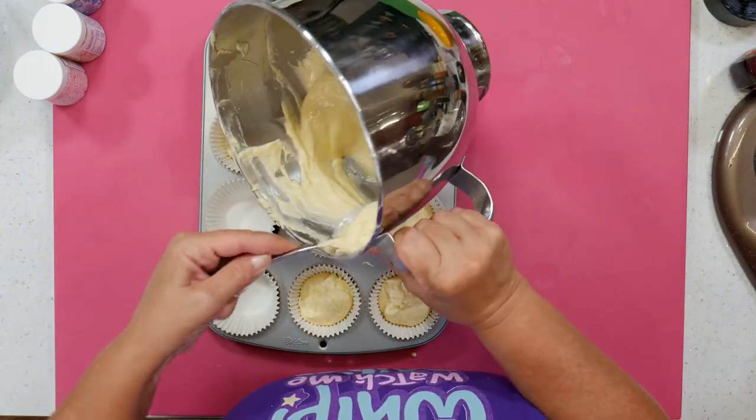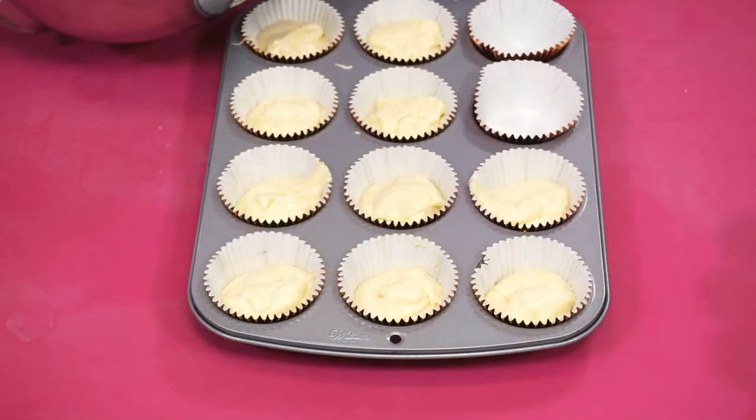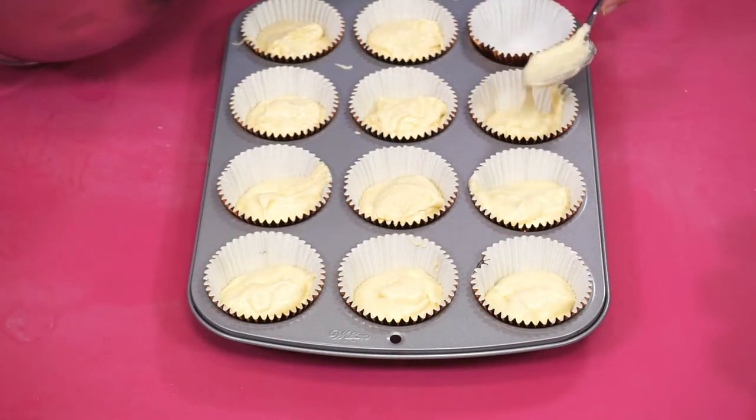I'm just filling these up 3/4 full. Just trying to do it quickly. I've got 6 that I can decorate in a moment while these go in the oven.